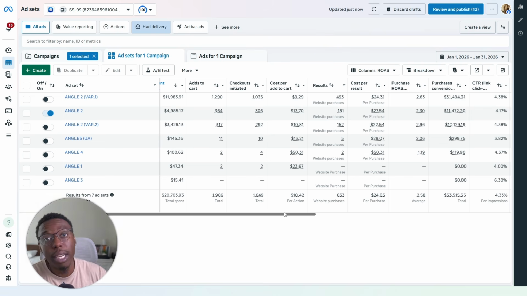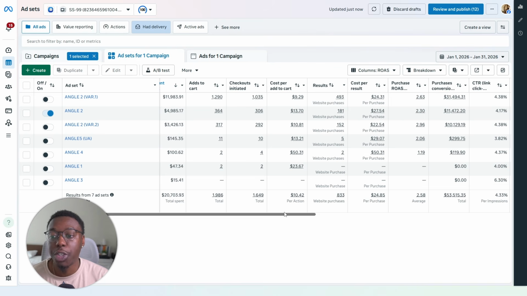But assuming you're getting some add to carts, some initiate checkouts within the day 1, day 2, or a combination of both, continue to let the ad run for a full 3 days, and we operate in 3-day intervals. There's a great chance within the first 3 days you're probably not going to make a ton of money. You might not even break even, or great chances are going to be below break even, and that's fine. Facebook needs some time, especially on a newer campaign, newer pixel, to learn who to show your ads to, based off the copy and the messaging we put together. So you're not going to be profitable in the first 3 days, the first even week of doing this.